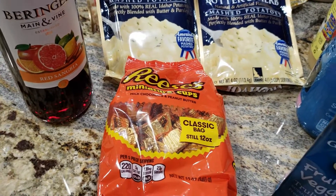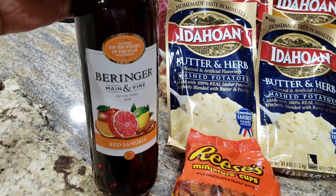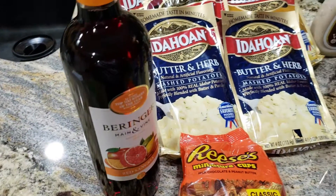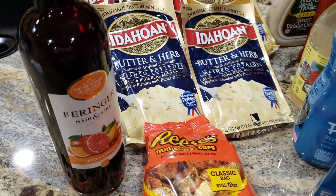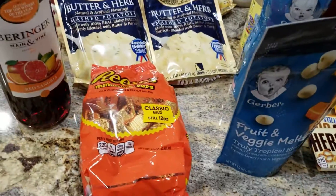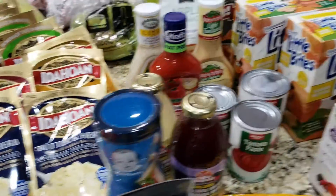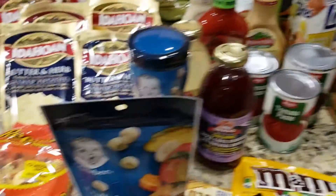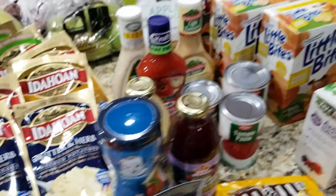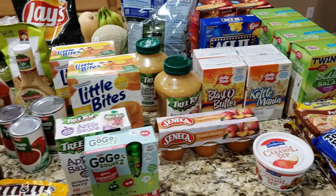These Reese's are for a teacher's gift I'm planning to make. The wine — I picked up the red sangria — is for one of the teachers as well, going into a gift set I've already made for her. Some of the popcorn is also for another teacher's gift basket. If you guys are interested in seeing how I put together a gift basket for them, let me know — I'll show you how I put it together.